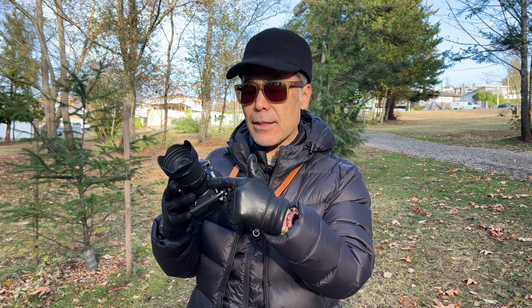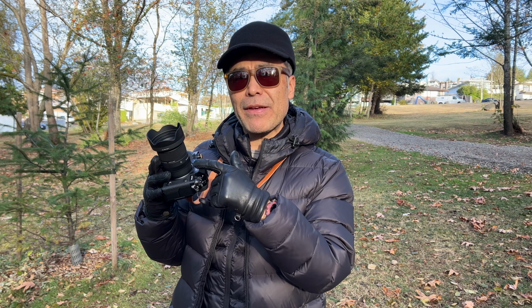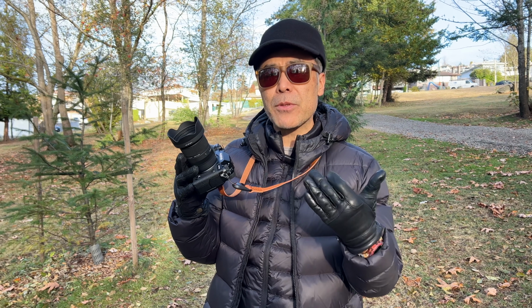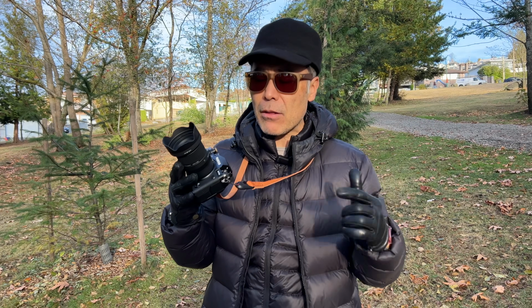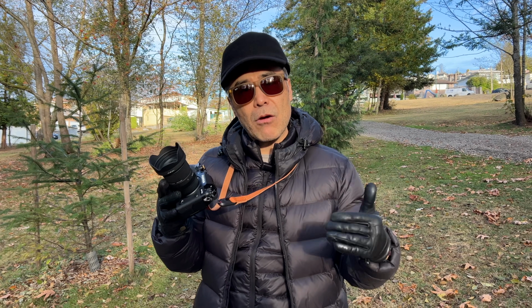And as well, there are the algorithms in here. Sigma had said that there are very specific algorithms for the autofocus as well as for fixing aberration, so other optical issues, vignetting and things like that, light falloff, is corrected specifically for Fujifilm. So I'm going to be checking that out in my long-term review.